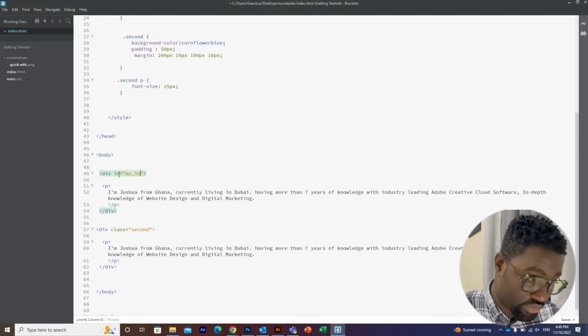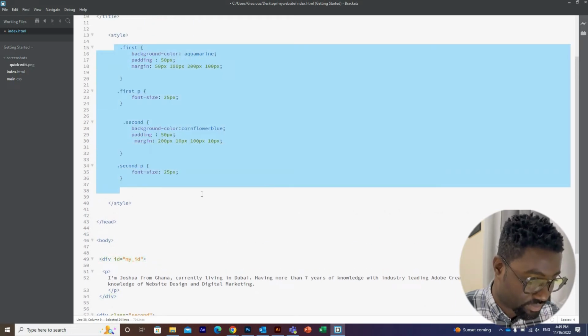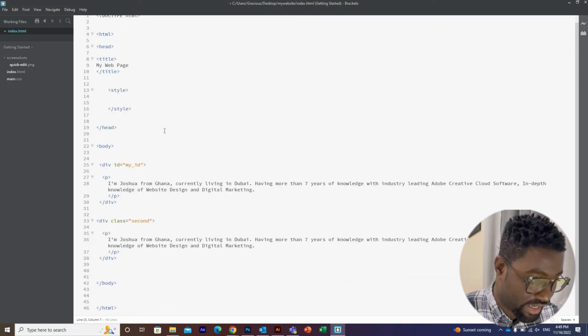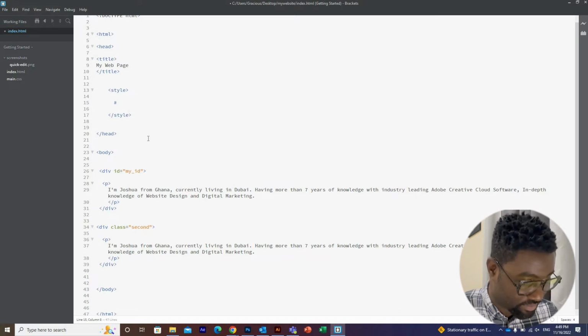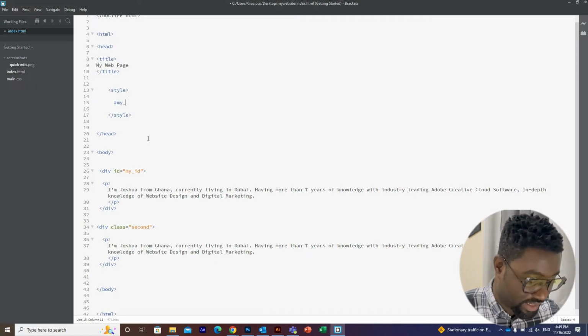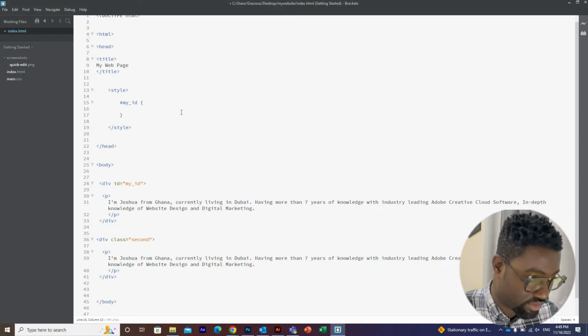So if I want to use this in CSS, to call that ID name, I have to use the hash and then followed by the ID name. So the ID name is myID. Okay, so I can put the styling in now.